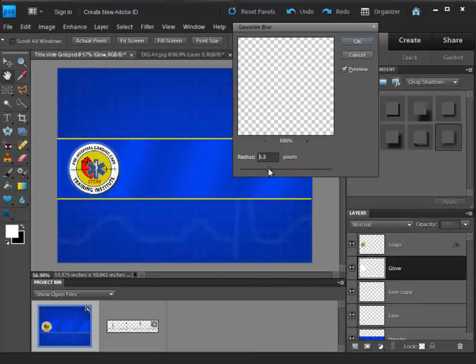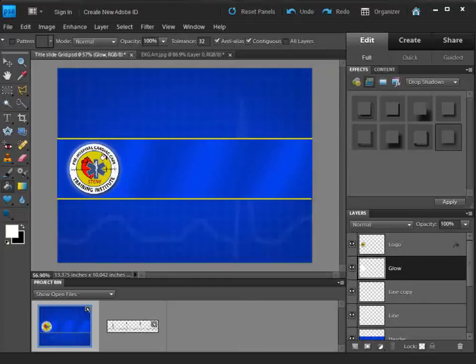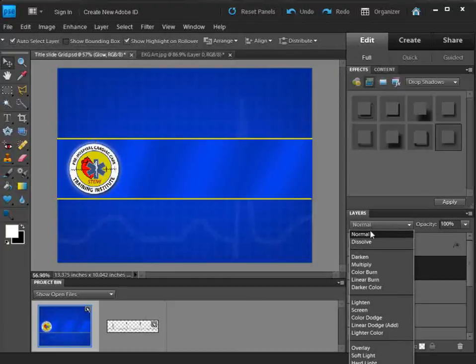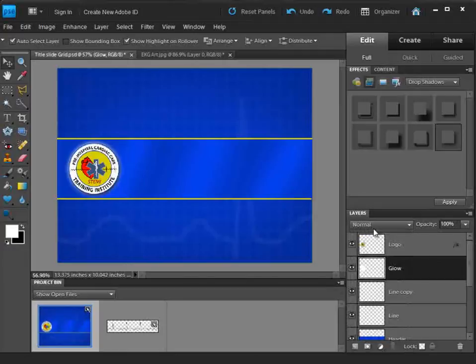And I want to just bring that up maybe just a little bit here. It just kind of stands out there. That looks good. And I'm going to change the blending mode. So if I go up here, by default, it's set to normal. So I'm going to go ahead and click normal. And now I'm going to use my arrow keys and kind of scroll down to different blending modes. The blending mode simply is taking the layer, in this case, the white, and blending it with the layer behind it. And you can get some really neat effects. But what I'm actually going to go down to is Overlay. And this is very subtle, but you can actually see a slight glow there.